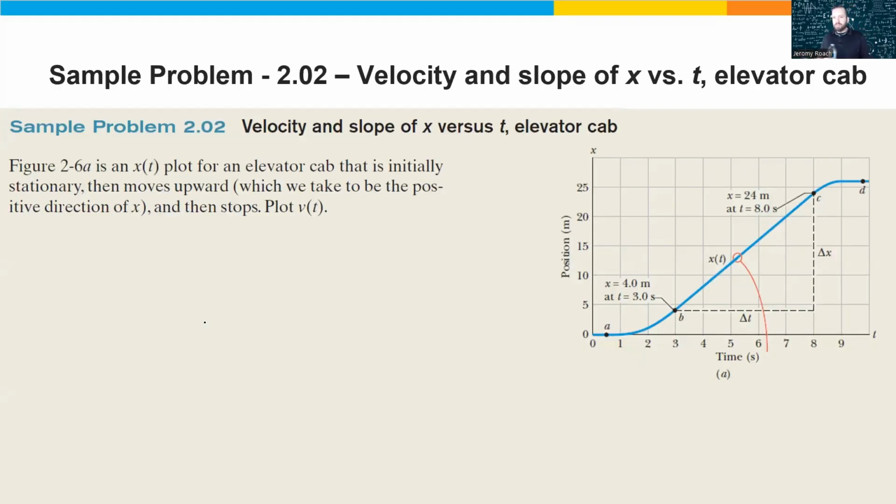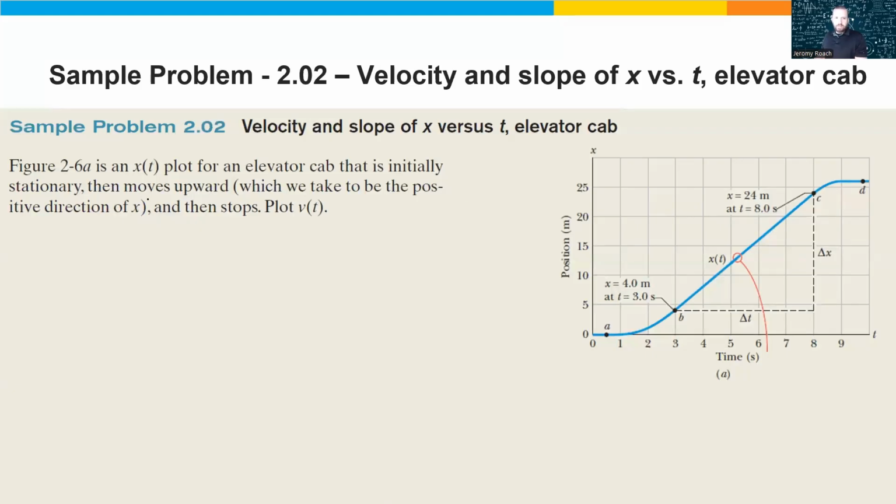Let's look at another position time graph here. So we have this position time graph of 2A, and it's plotted with position and time. So we don't really have a question yet. We just have some information. We have these points A, B, C, and D. But we can look at the intervals of these graphs, and this is how we write an interval. This is where x, or our displacement, is between 0 and 1.